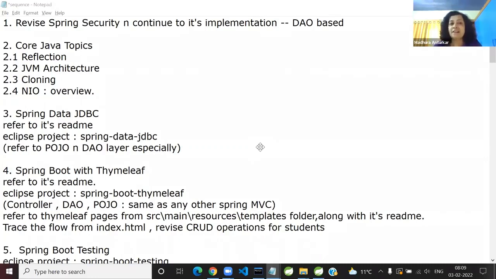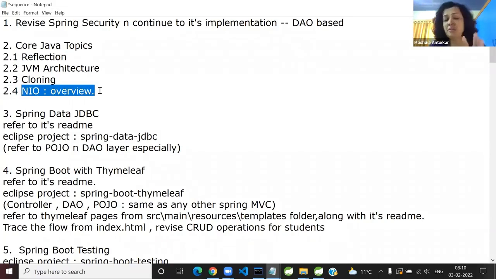So let's get started. Everyone knows we had started looking at Spring Security and completed one implementation, in-memory authentication, and we are shifting to DAO-based authentication. After completing that, I want to take, as first highest priority, some of the pending core Java topics: reflection, JVM architecture, cloning, and NIO.